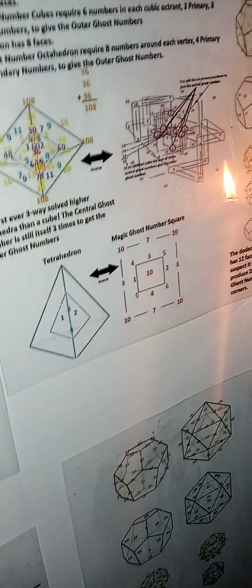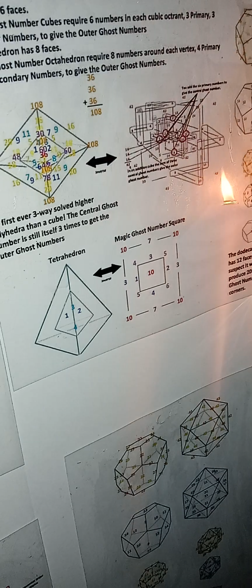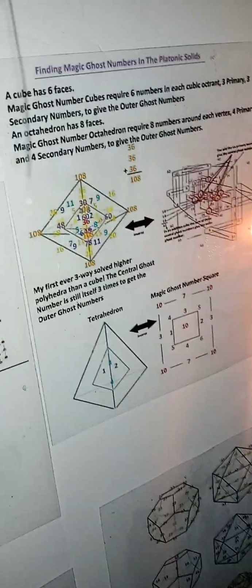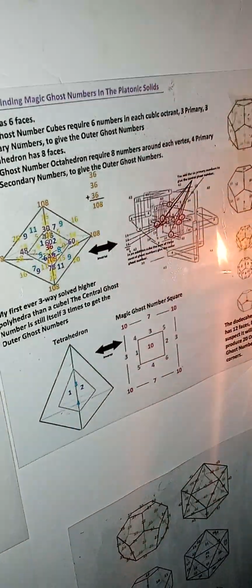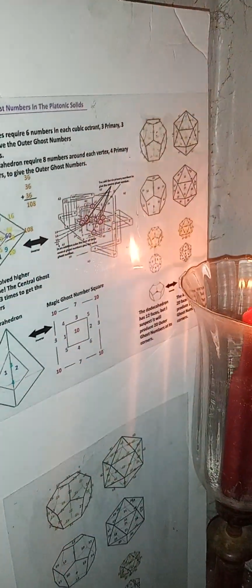This shows where I'm at now. The 2 different frontiers that I have. The platonic solids that I'm sticking with because it just seems easier than all the many other different types of solids there are. The tetrahedron is just a flattened out magic ghost number square. And the octahedron is the inverse to the magic ghost number cube. So I'm left with the dodecahedron and the icosahedron, which are inverse of each other, and the sphere, of course. And so that's the frontiers I'm at now.